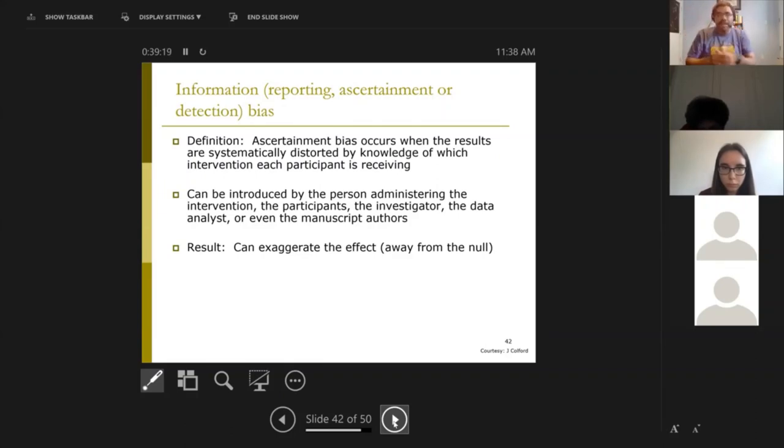For example, let's say I'm on a hydroxychloroquine trial now, and I've already read in the media that hydroxychloroquine can cause arrhythmias, okay, cardiac arrhythmias. Now I'm taking the pill, I don't know whether it's hydroxychloroquine or not, but suddenly I'm feeling palpitations in my heart, okay? And I say, oh my God, maybe I'm on chloroquine, right? Because I'm feeling these palpitations and I read in the newspaper yesterday that chloroquine can cause cardiac arrhythmias. So this genuinely can cause unblinding in a trial, even though you have blinded pills, right?